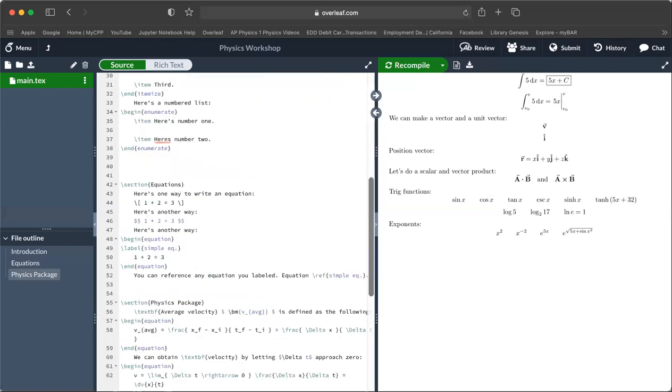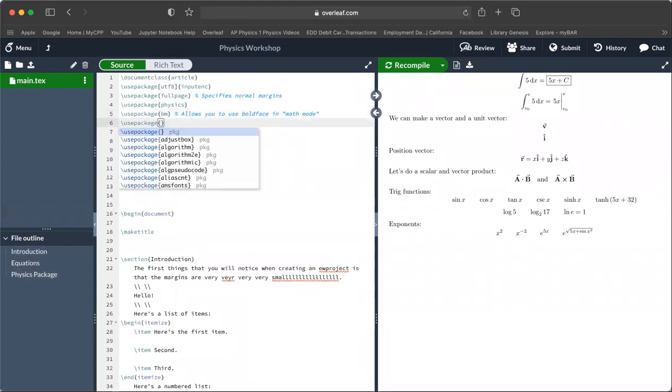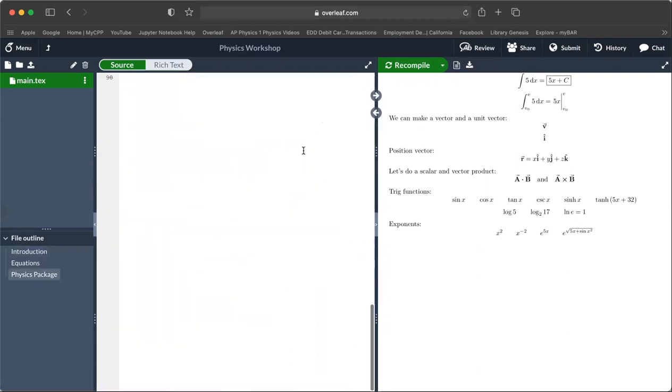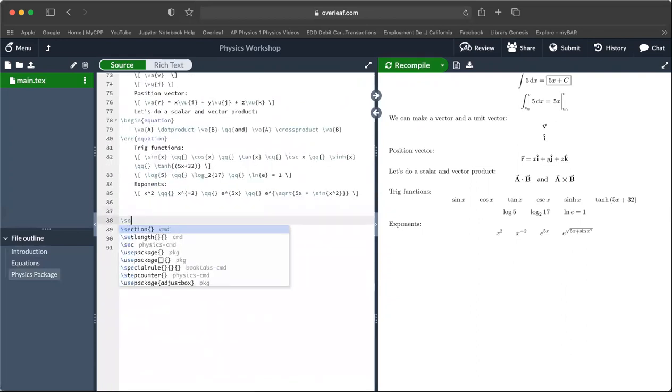So let me go back up here. I use a package called booktabs. Better looking tables. Booktabs. Okay. Let me make a new section here.